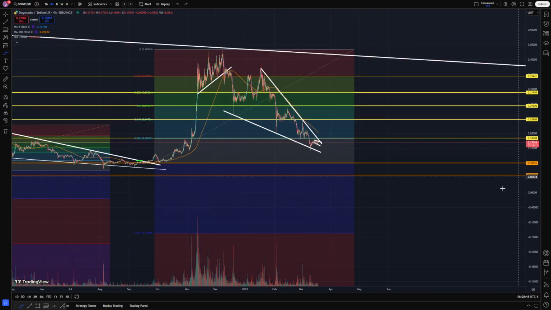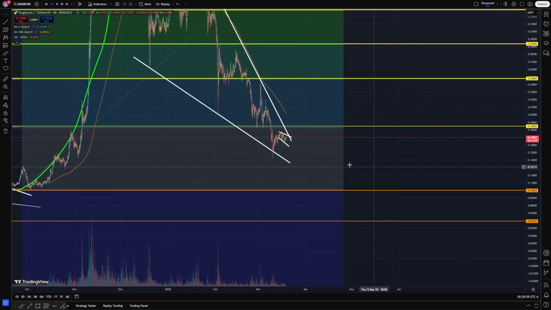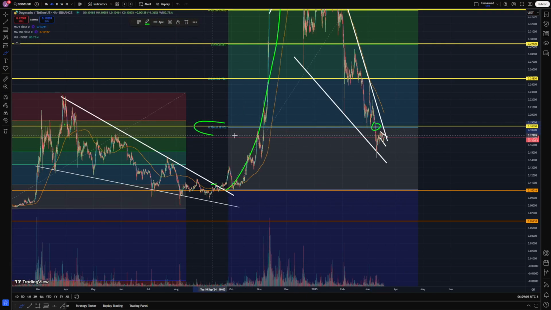And the way I got that is we had, like I said, a big run. We get the Fibonacci tool, we drag from the bottom to the top, and then that gives me those levels to keep an eye on. And like I said, they will act as support and resistance. And when we break one going to the downside, then I look at the next one, which is why I've been looking at 10 cents, because we broke the 78% level on this run.